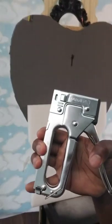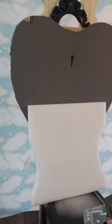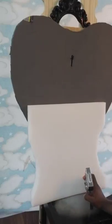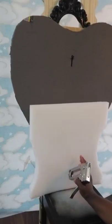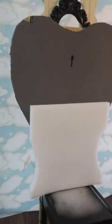Now it's staple gun time. So what we're going to do is begin to staple our foam onto our chair. I have four pieces of foam that come in a package, and I will be adding my foam. I am going to begin to staple, and I will come back and show you the finished product after stapling.